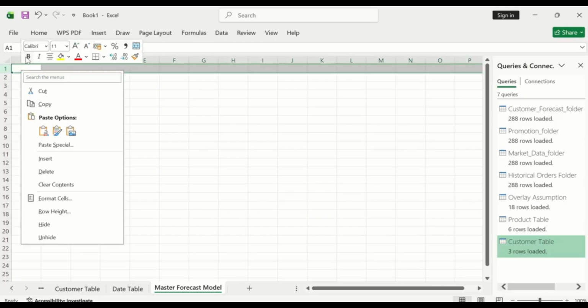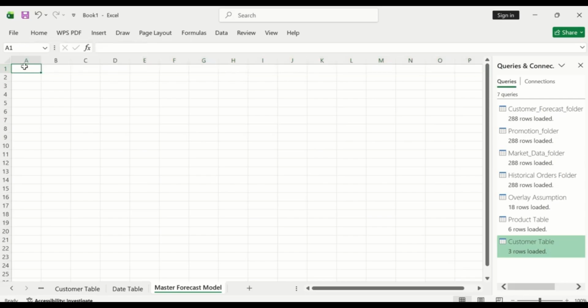So let's make sure all they are starting with they are bold.